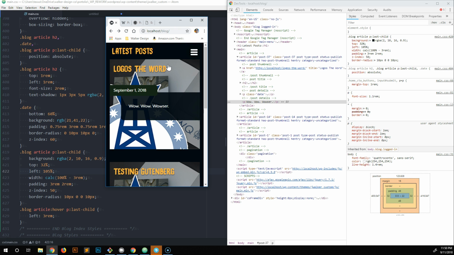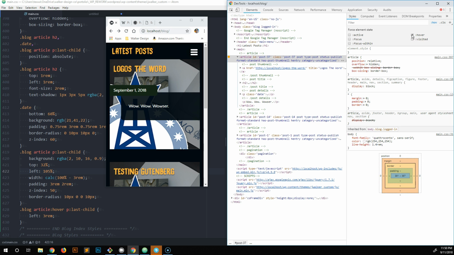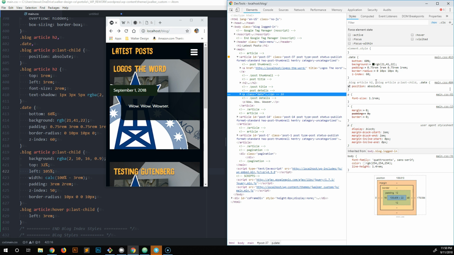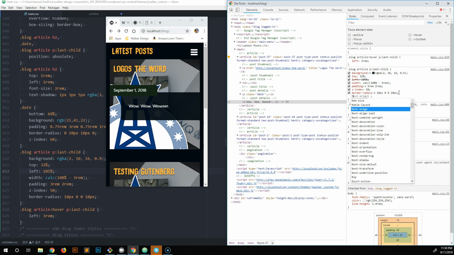Alright. And I can do the same thing for this guy right here, but I'm going to wait for a second because this is kind of sudden. And so to make this smoother, I can add another property called the transition property. So if I add a transition property, let's say to, actually I'm going to use my dev tools here to keep this in a state of hover. So if I use that, and not my date, I want my last child right here, I can animate this using the transition property.